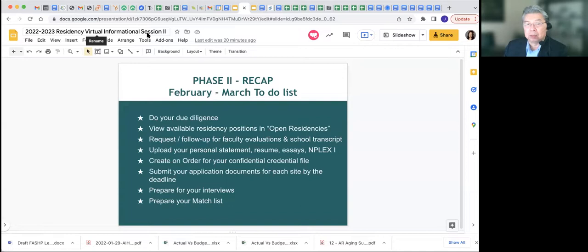And of course, once the interviews are about over, the match portal will be open. Make sure you prepare your match list. Have your match list written down or typed before you even open the portal, because it's always good to have it ready and just upload, get it all done. The key thing to remember, however, is that once you submit your match list, that's it. There are no resubmissions. So make sure that the match list you submit, which has your number one site as your number one site, is actually it. The committee will not allow you to request a resubmission.